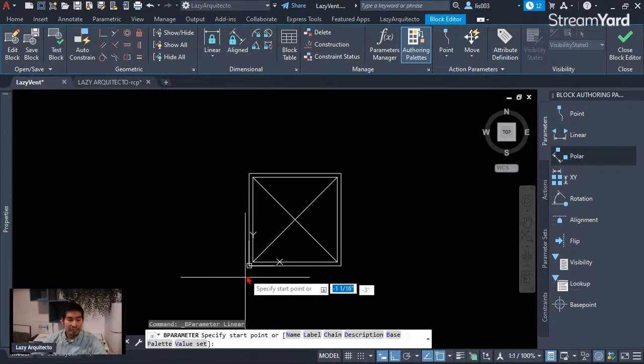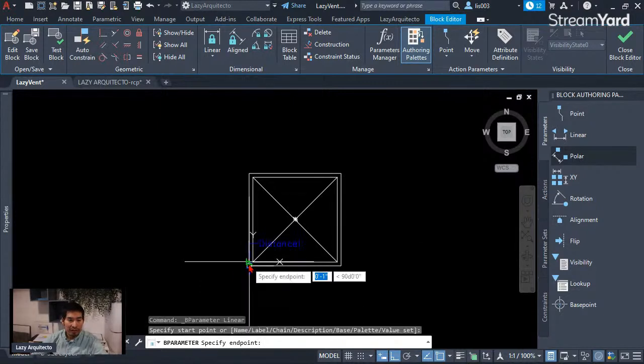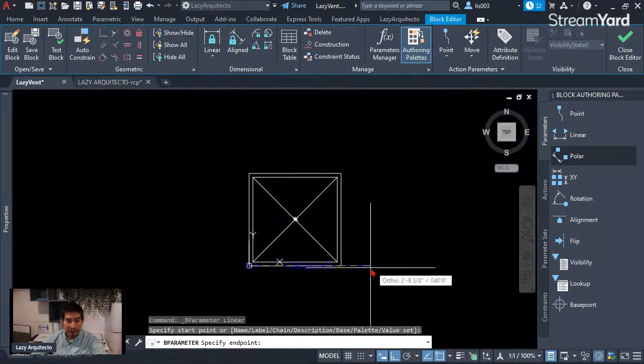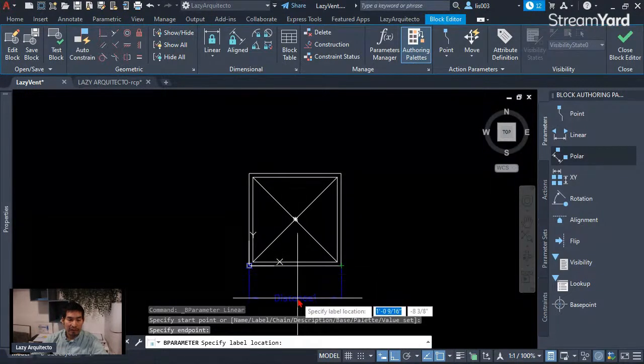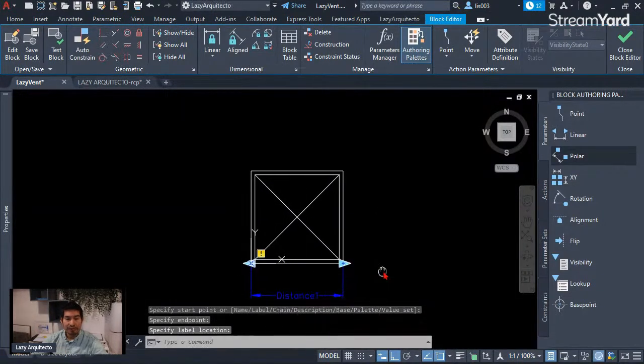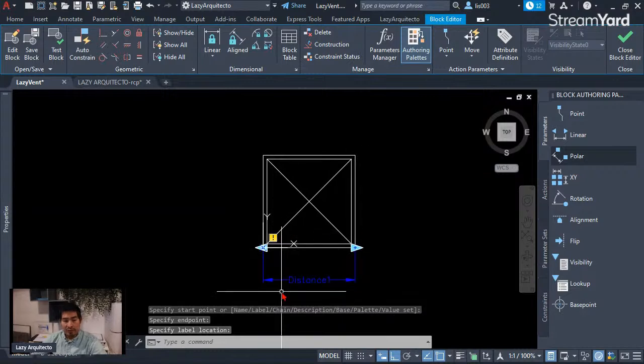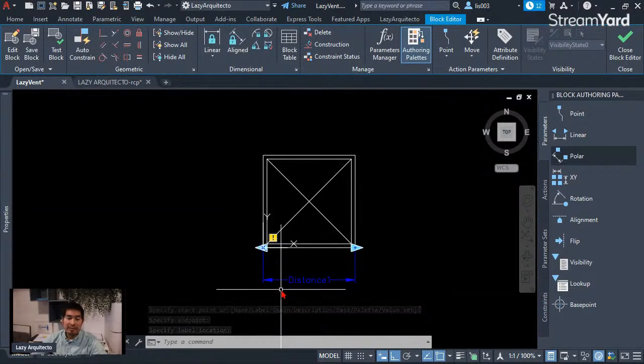In this case, my start point is going to be here. So I'm going to click once and then specify an endpoint. I'm going to pick over here, click, and then I'm going to move down like so and place it finally over here. All right. So we just added a linear parameter.